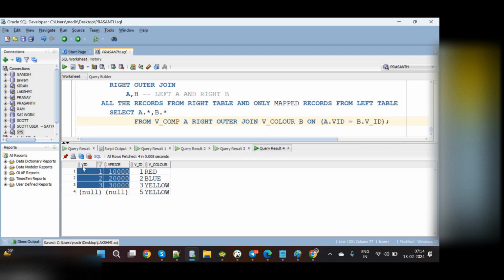Generally, we have in the left table a fourth record, but why did we not get it? Because we use right outer join. How does the right outer join work? All records of right table and only the mapped records from left table. Clear now? Because here I used star, all the columns from both the tables I am able to view. So in order to show you the difference, I use star. Clear now? Prashant.